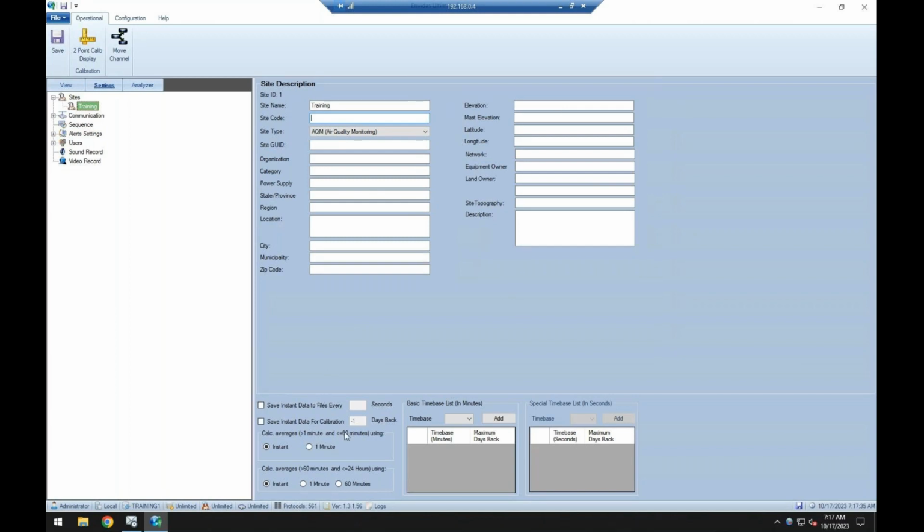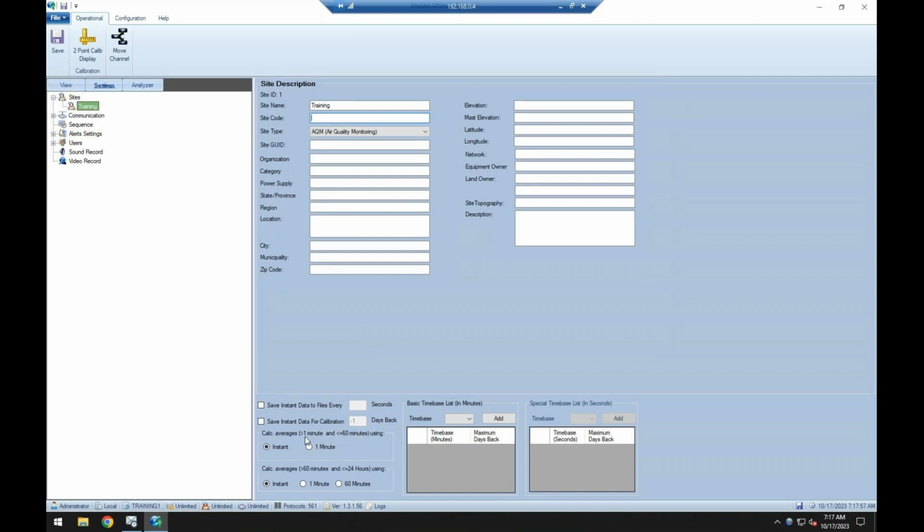You have some options down here at the bottom if you want to save the instant data to files, and then you could use the reporter program if you wanted to run reports against the instant samples as they come from the instruments. And then you have options here, the calc averages, how they're calculated.